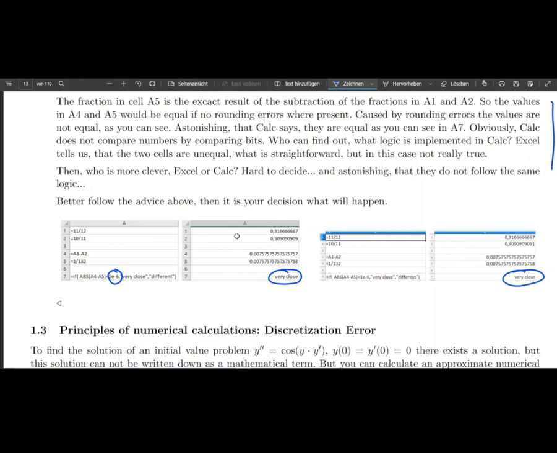So this is the nature of floating point numbers, and this is the situation we have to deal with. Okay, so that's what I wanted to say, and I think I gave you several examples with commercial products, and you see the nature of floating point numbers is present all over, and you have to deal with it and be aware of the effects. What can happen? Why does it happen? And what can I do to avoid the effects I don't want to see?